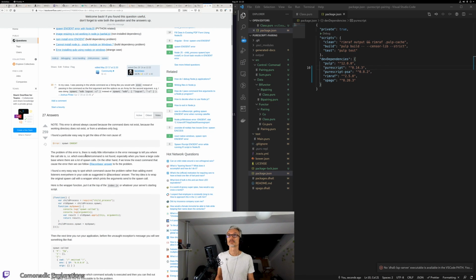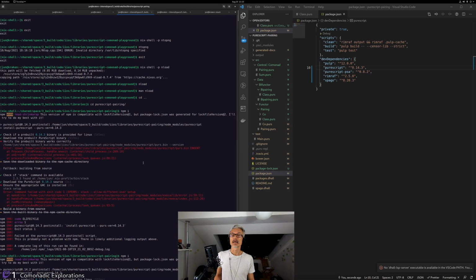Command does not exist because working directory does not exist. Yeah, that sounds right. I don't see how there would be a node module PureScript bin at this point, because this should be in a different folder. This is trying to do this as a post install.